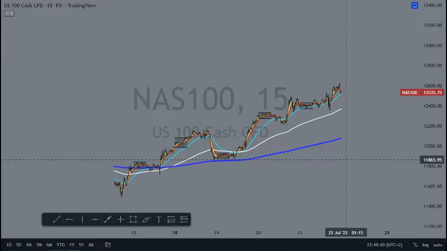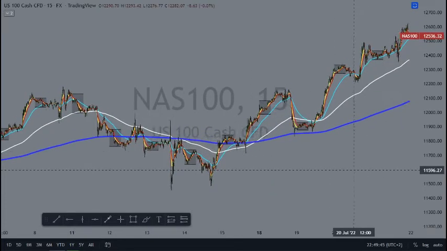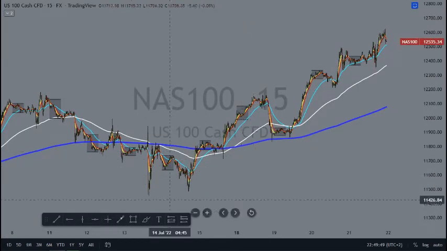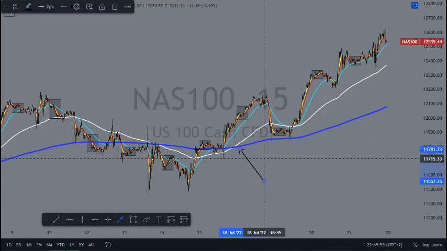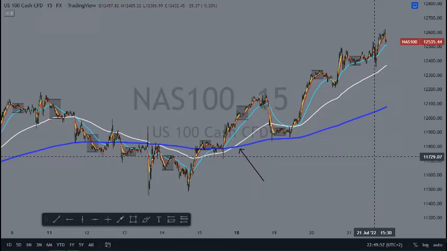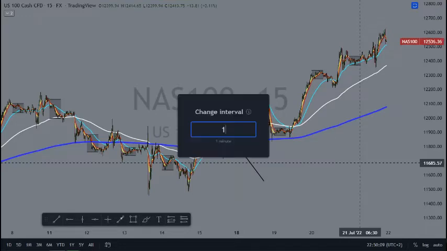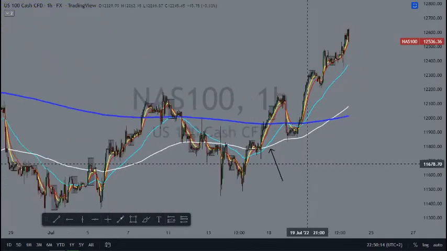Whenever we get on the 15-minute time frame an 800 and a 200 cross, it means that on the 1 hour time frame, the 800 EMA will be our 200 EMA. For instance, where I draw the arrow, you can see the 800 and the 200 cross, but if I change to the 1 hour time frame, we can see that it is a 200.